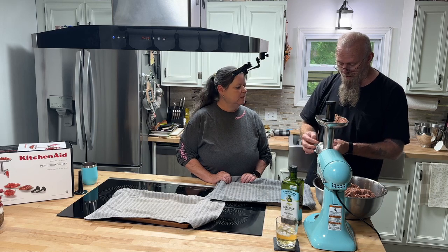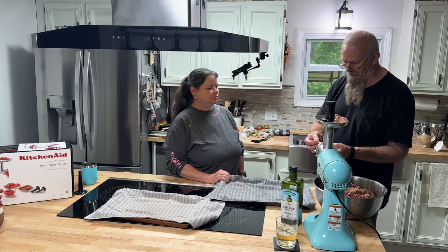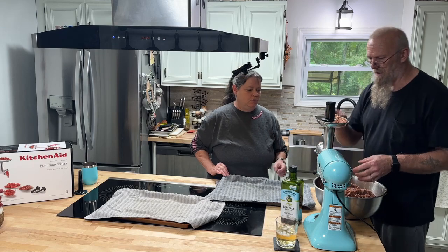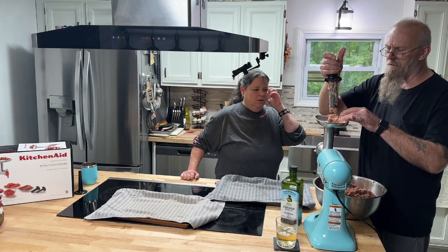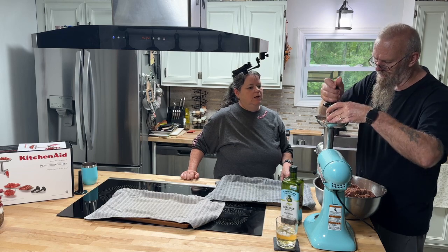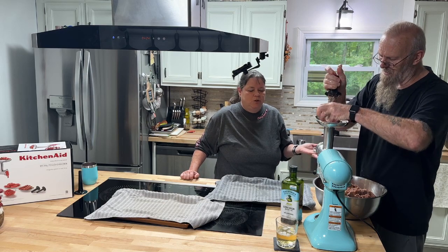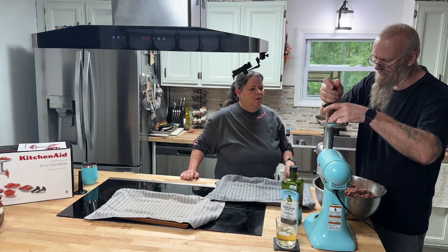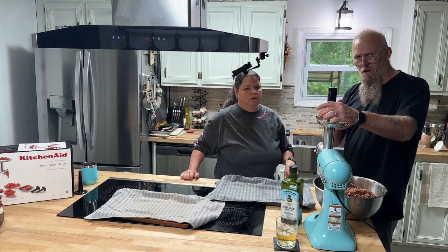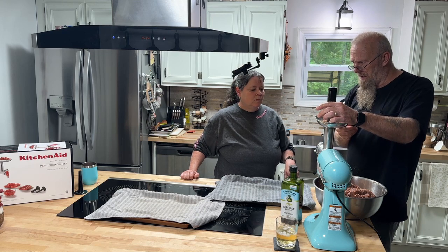So all I did was tie a knot in it. They say you can use string, butcher twine or whatever, and tie a knot that way. But last time he did it like this also by just tying it. I'll tell you one thing though, getting ground meat in there is tough. Because ours is already ground because it was already sausage, and it's a pretty fine grind too. I guess it would be different if you do a medium grind using the different discs that came with the set.